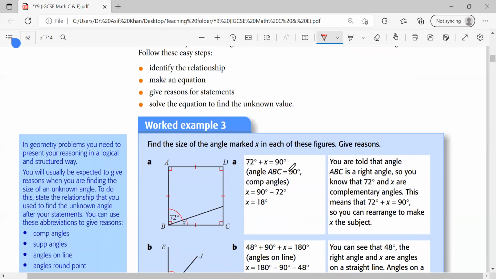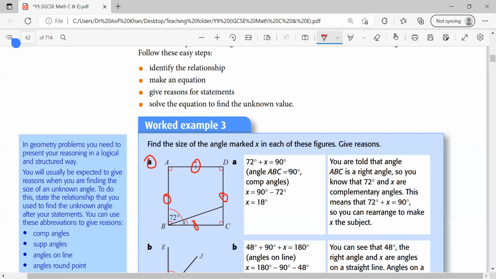First of all, just like in this shape A, you can see a square is given. How can you see this one is a square? All sides are equal. And how do you decide all sides are equal? Not by your guess, not by your observation. You can see this sign is there on all these sides, telling you that all these sides are equal in length. So that's why I'm saying that this one is a square.